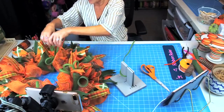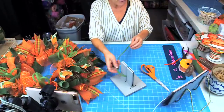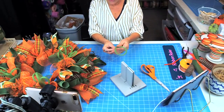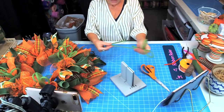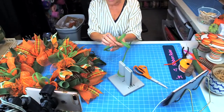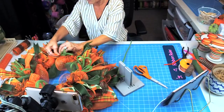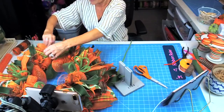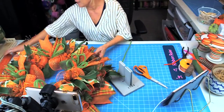Like, I don't know, I might put some of these ribbons in my shop too because I don't see me using it all. I came home with this one I loved, and then I'm like, oh, why did I only get one of those? And then this one, I was like, oh, that's all right. And then I got 3 of them. So I totally was not focused. I was very overwhelmed. I should have made a list and stuck to it, but I'm not good with that. But I'm happy I went.